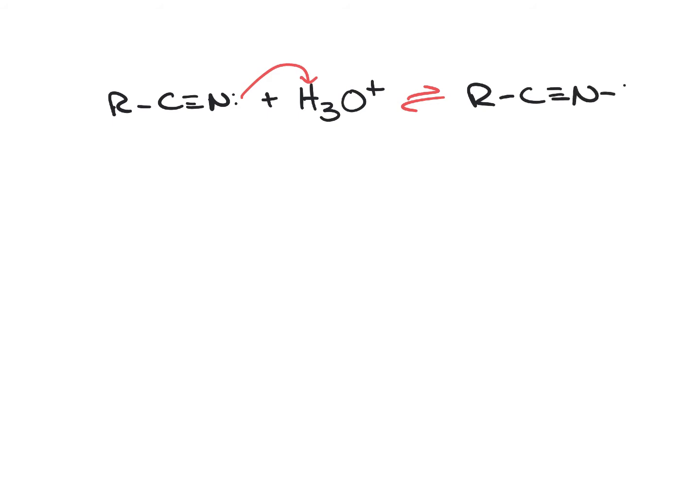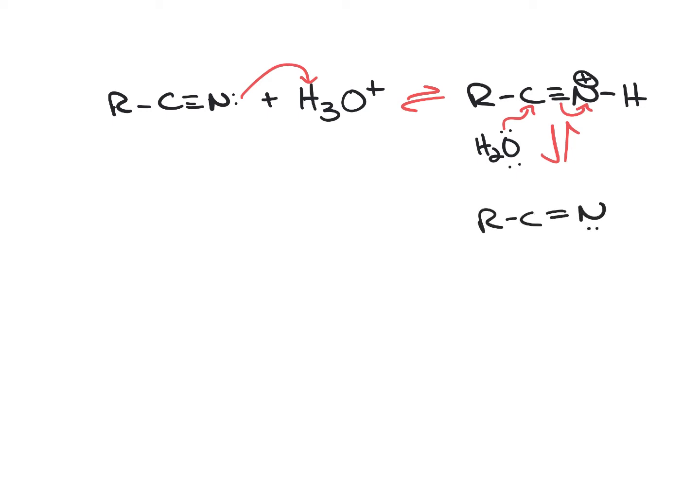In case you're interested in how this reaction works, if we have a nitrile and we react it with H3O+, this would have to be pretty concentrated. The nitrogen can grab a proton, and that will give us a protonated nitrile, where this nitrogen has a positive formal charge. That is going to make the nitrile carbon more electrophilic, so water can now add to this carbon, pushing these electrons onto the nitrogen.